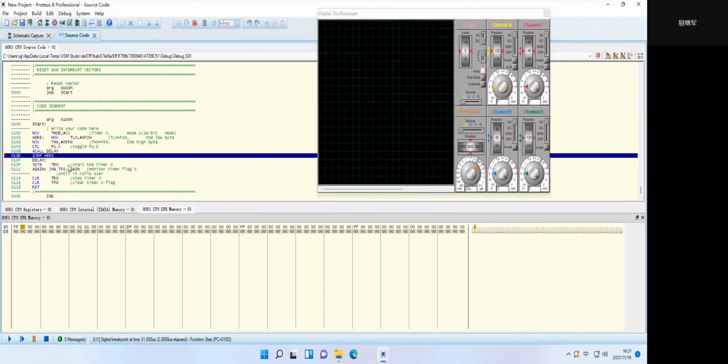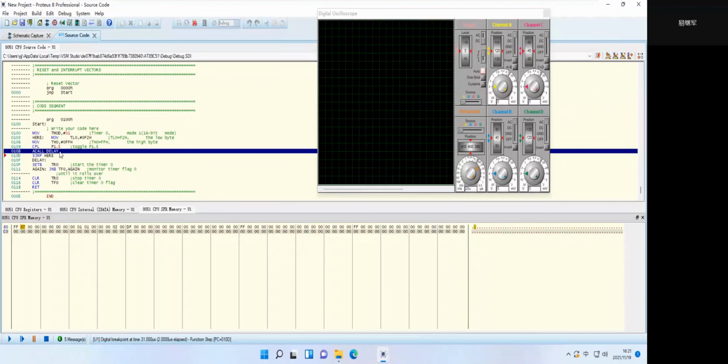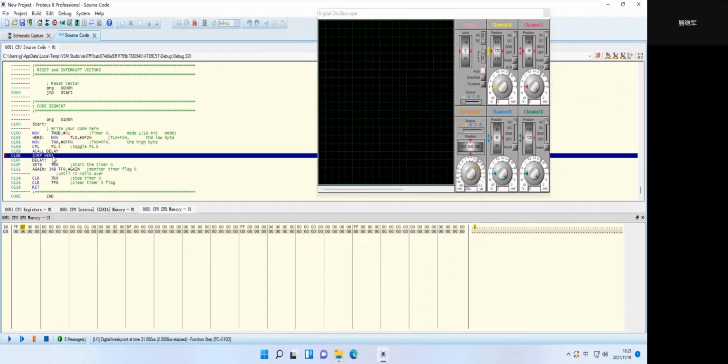So now the program loops in this SJMP here.